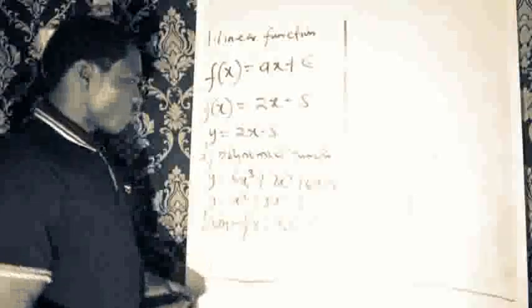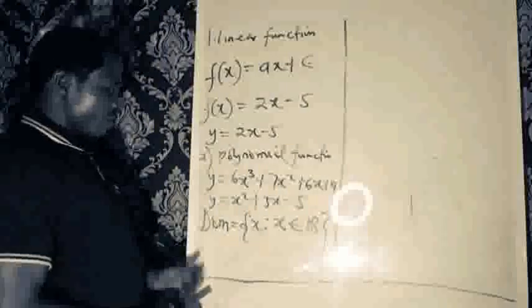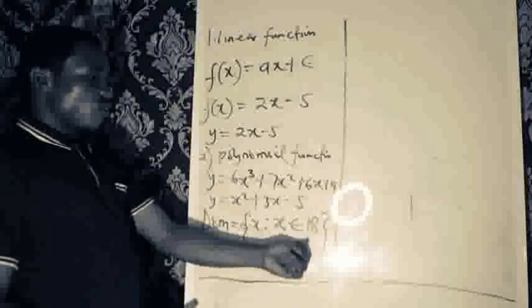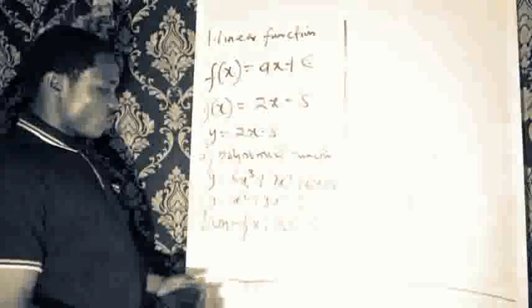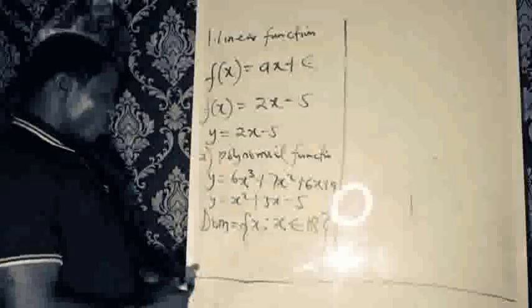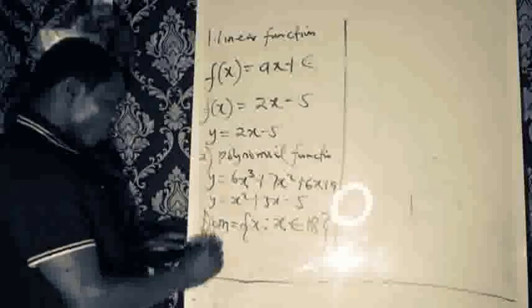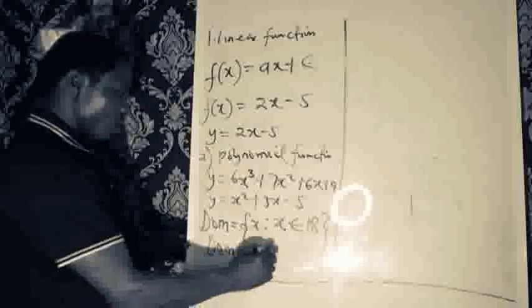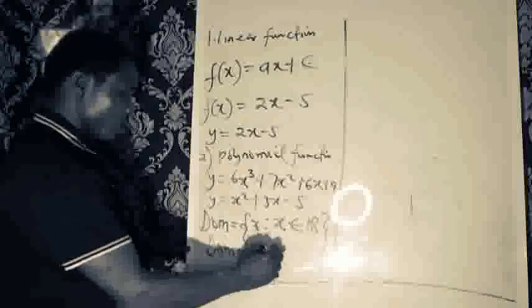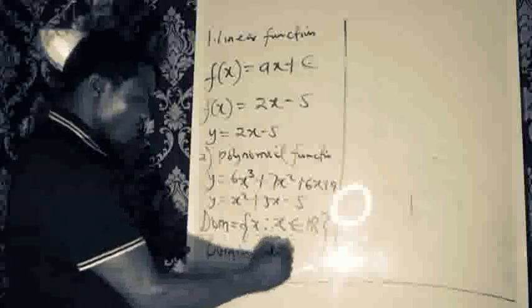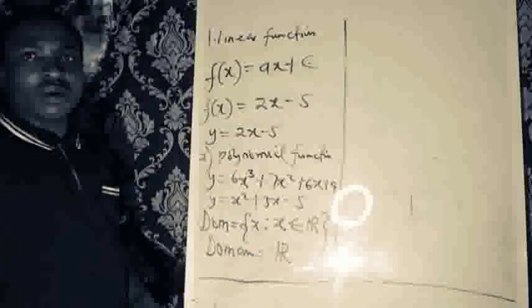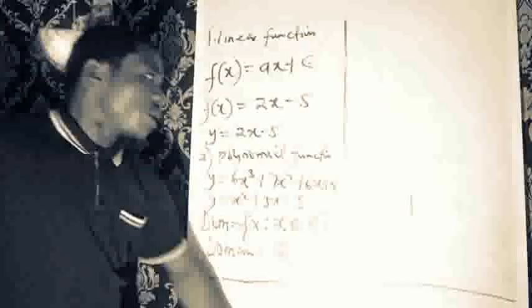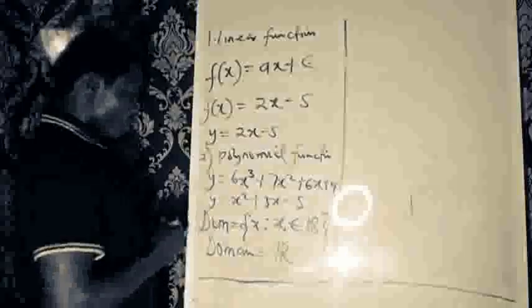Okay, so we have different ways we can represent this. Domain of this function is x, such that x is an element of a real number. That is one way we can do it. We can also say the domain is simply what? All real numbers. You can just come here and say just R. Alright? You can, depending on the option given to you.